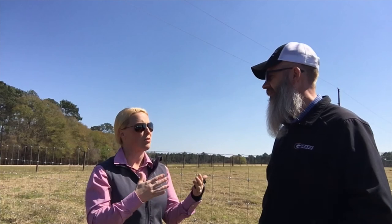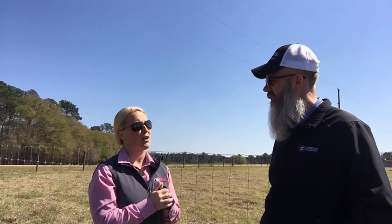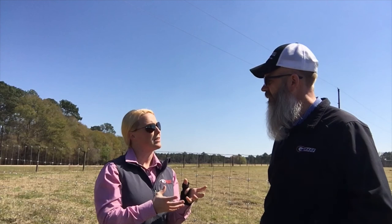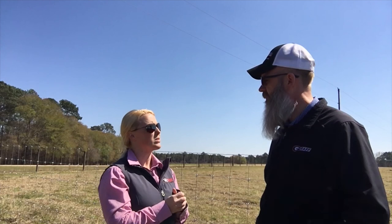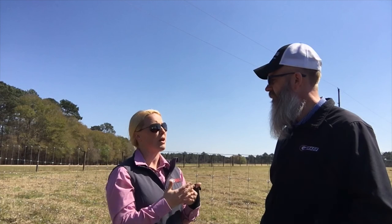But as you mentioned, the Better Grazing Project, this is the inaugural kickoff, as I'm calling it, for the Better Grazing Program in South Georgia. And so when I first started in Tifton, we had this grazing facility, but it hadn't been utilized in 10 plus years or so. And so the fencing just wasn't up to par, and a lot of the pastures themselves weren't to the needs of my research program. And so what we've seen is an opportunity to create the Better Grazing Program.